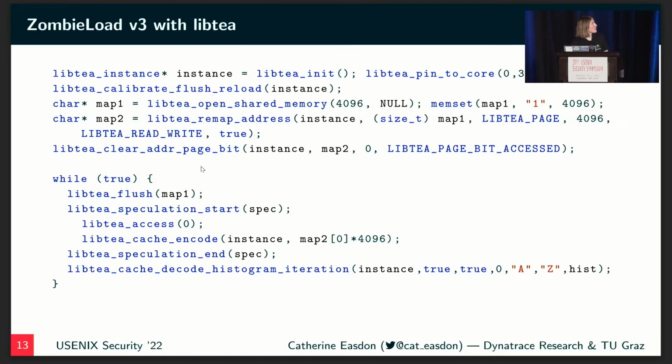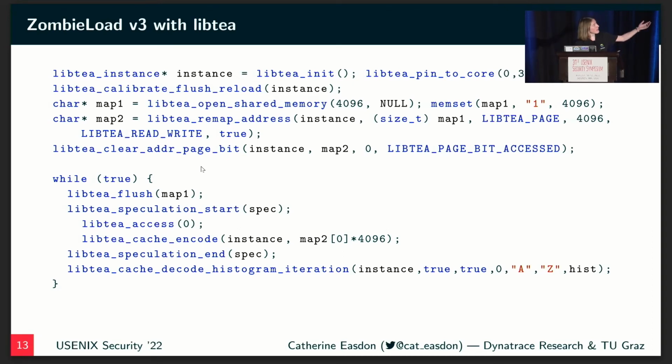So here is libtea in action. This is the API. I apologize, we got quite so much crammed on one slide, but what I really wanted to illustrate here is that we don't need many lines of code. And we tried with the API to make things as conceptual as possible.